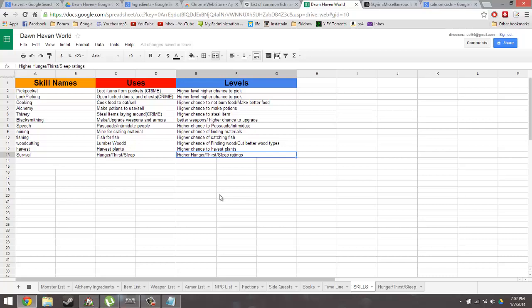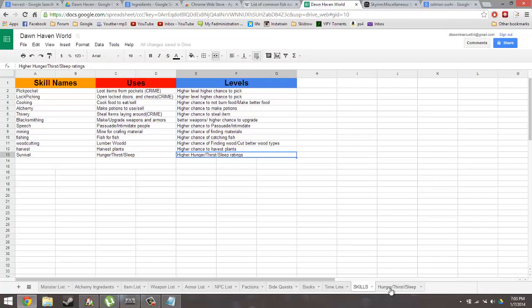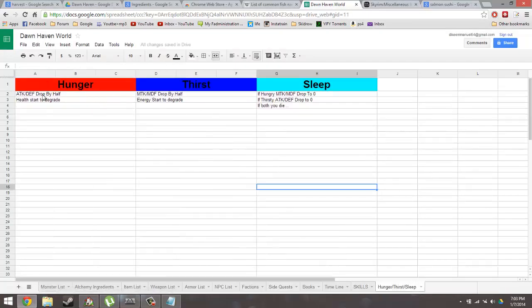Maybe I'll make it so every time you eat something, or maybe every time your rating is at 100. Actually, no, that's going to be dumb, because then there's going to be a whole bunch of technical stuff I have to do to regulate it. So I'm just going to make it every time you eat something, or every time you sleep, or something like that. I don't know yet. Okay, let's go back to the hunger, thirst, and sleep.